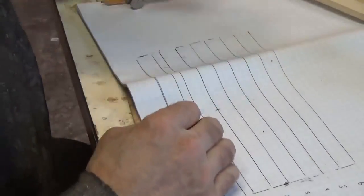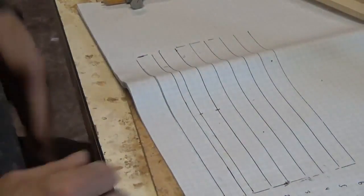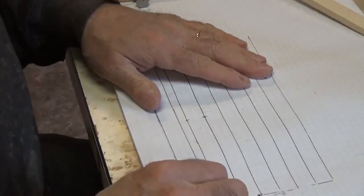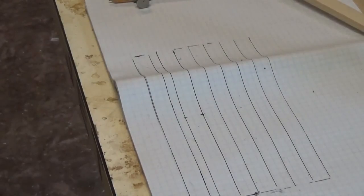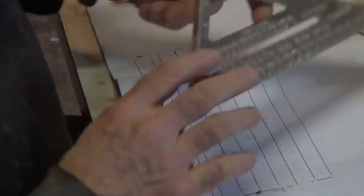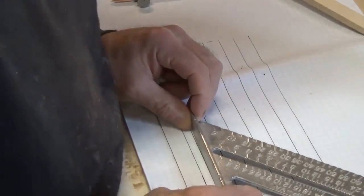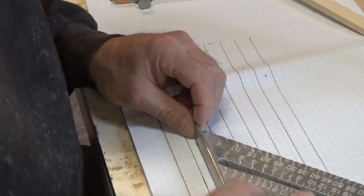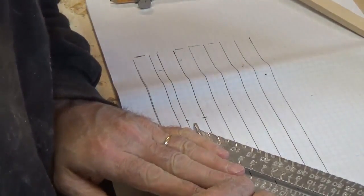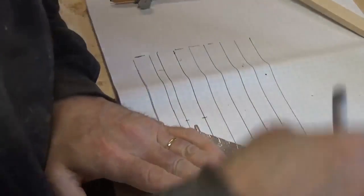Now, I cut my angles at 45 because that's the most my scroll saw will cut, an angle of 45 degrees. So I use my square here, like so, keeping it even, and I bring it all the way to the edge, the most material we can, keeping it square with the lines. And that will define our angle here.